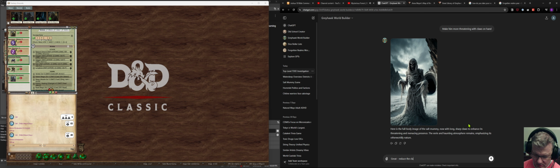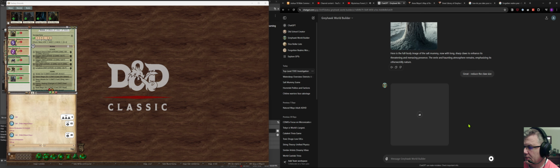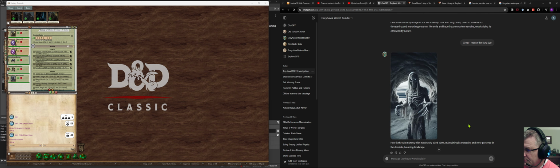Reduce the claws size. See if it will do it. Now we got to put them underground, because that's where we're going to encounter this guy this week, tomorrow night, in fact. Well, I'll wait to publish this after, so it'll be, we did encounter it. Okay, pretty cool. It's pretty good.